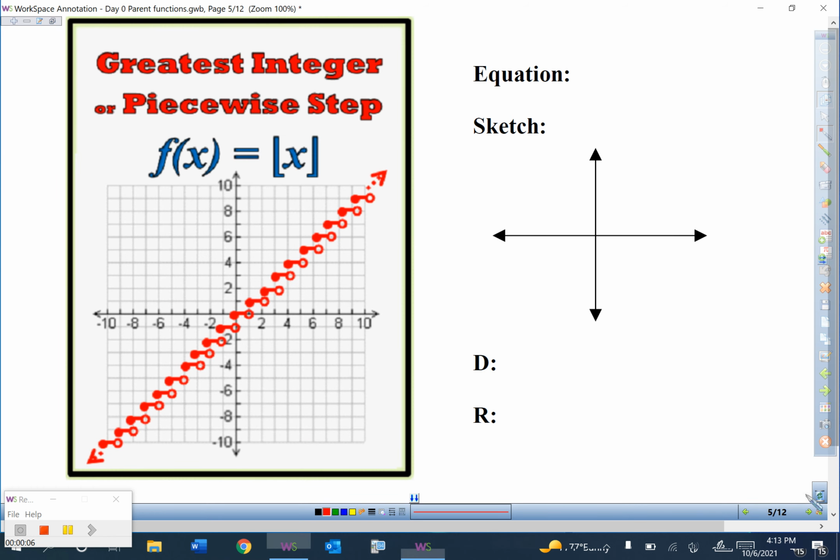The one in Algebra 2 that you're probably least familiar with is this one. It's called the greatest integer function, or the step function. It's called a step function because it looks like a staircase. We're going to talk about this graph particularly in detail in a couple of lessons. So what we're going to do right now is just remember that it makes a staircase, and on the left of our step it's closed, and on the right of our step it's open.